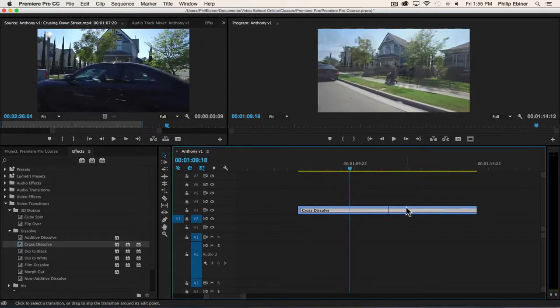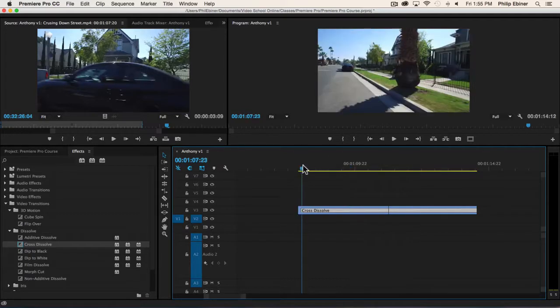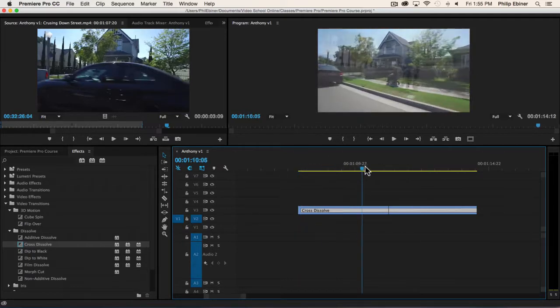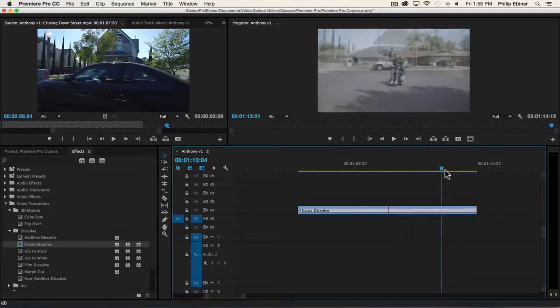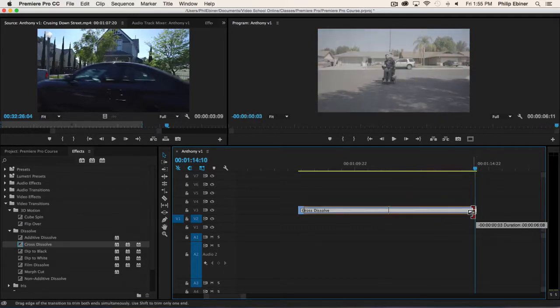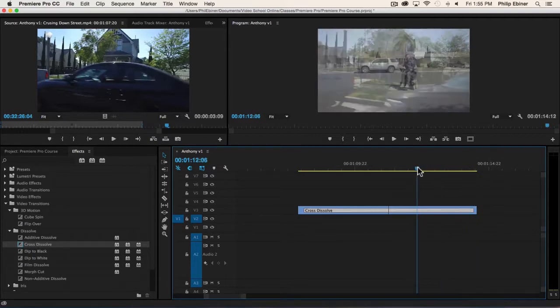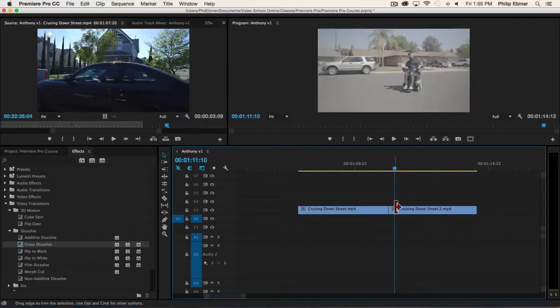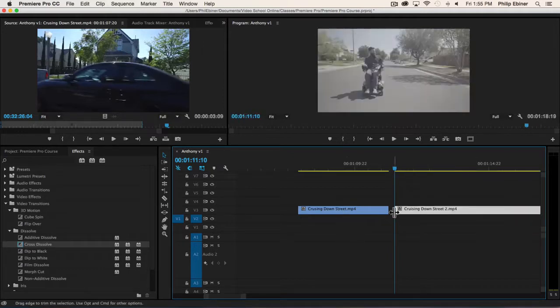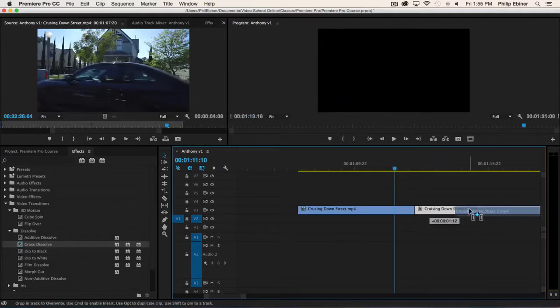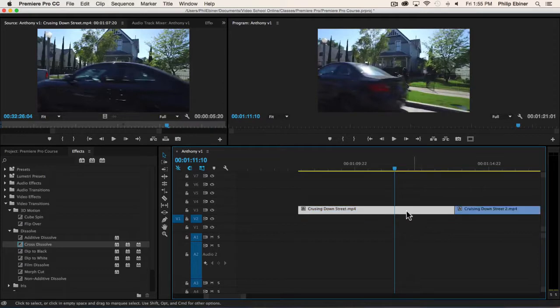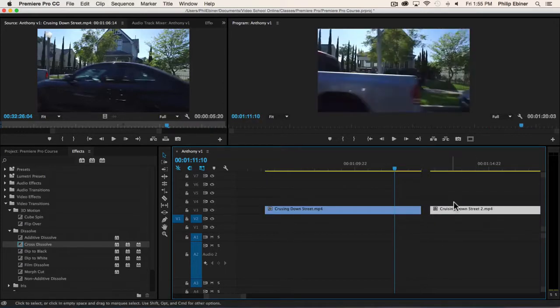That's because it's dissolving. Think of right here. This is where this second clip actually starts, right here. It starts to dissolve on. And then over here, this is where this first clip ends. It's dissolving out. But if they meet at the end and there's no amount of time left in the clip, you can't add that kind of transition or increase the time of it.